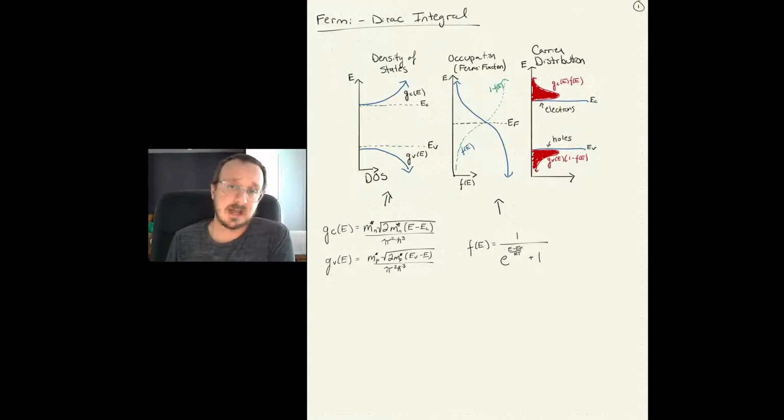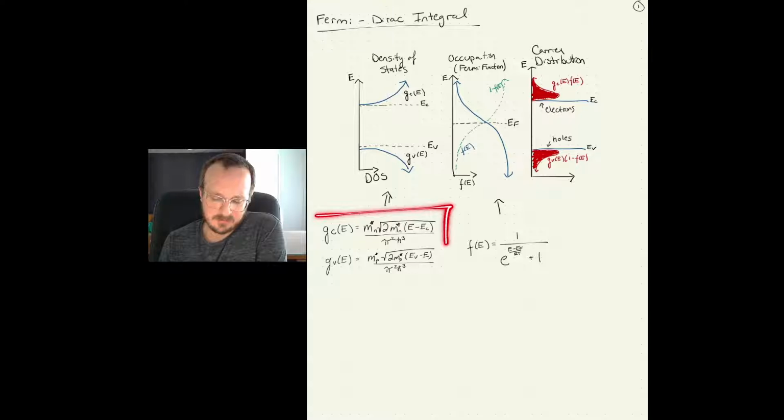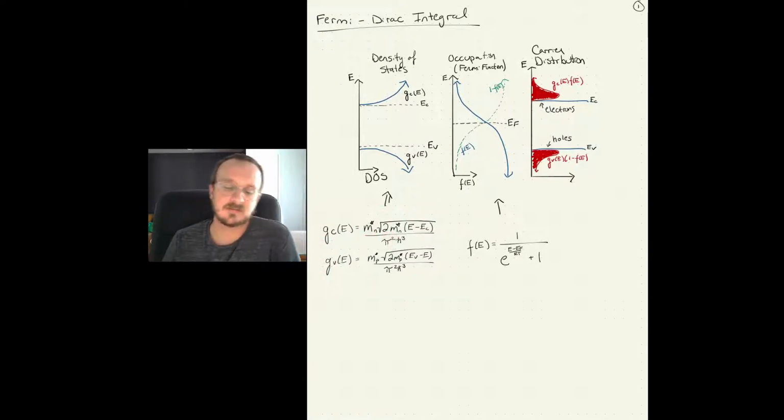You get this from the EK diagram we've talked about in a separate lecture. And this is defined down here in terms of the effective mass, so the curvature of the EK diagram. Here we're looking at the valence band edge and conduction band edge, and these are an increase in density of states. Now, we've also talked about the Fermi function, which is shown here.